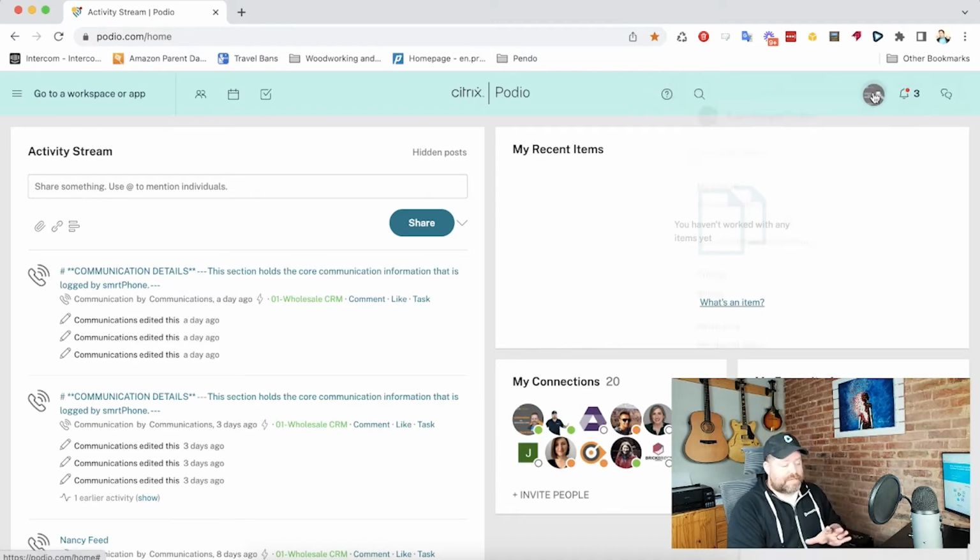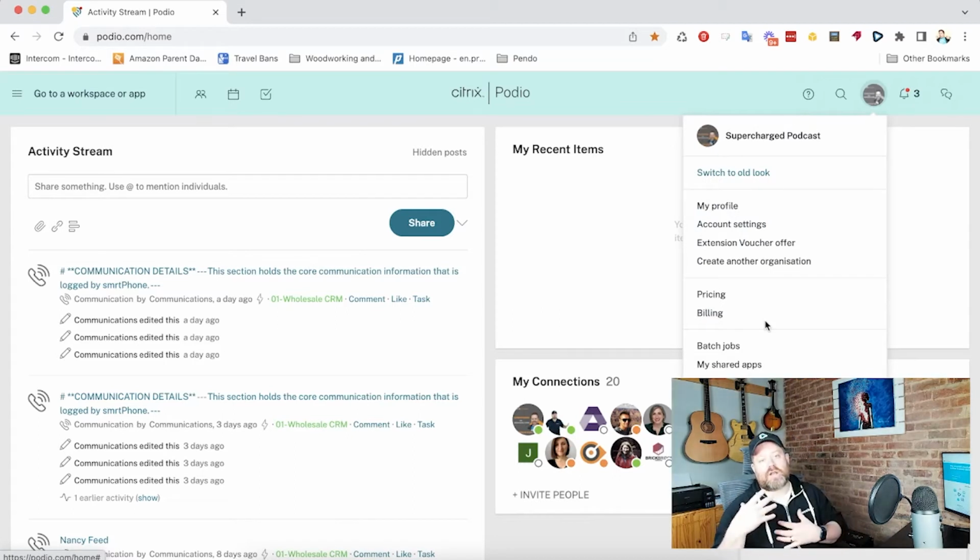Now, you'll notice here you've got a big menu, and a lot of people don't even ever bother looking in here. But I want to go through a couple things that I think are key. Number one, let's just quickly ignore a few things. Pricing and billing, unless you're the account owner and you have to worry about updating your cards or adding users, you don't need to worry about that.